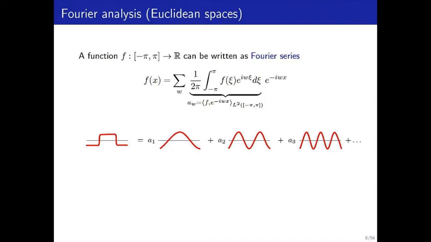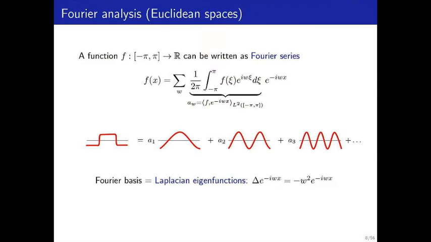So just a very brief introduction. We'll be using some notions in harmonic analysis. The main idea of harmonic analysis is that if you have a real function on the interval between minus and plus pi, you can represent it as a linear combination of some harmonic functions. That's the idea of Fourier series. You can write the forward Fourier transform by taking your function f and projecting it on these orthogonal basis functions. So you get Fourier coefficients. And if you want to compose the signal back, you just multiply these coefficients by the basis functions and sum them up. Okay? So this is, I guess, a basic course in harmonic analysis.